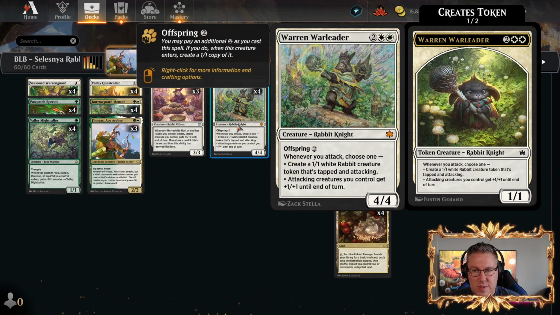With the Offspring ability, if you get the token as well, you can usually choose both abilities, one from the token and one from the main card, to really boost your force when you're attacking.